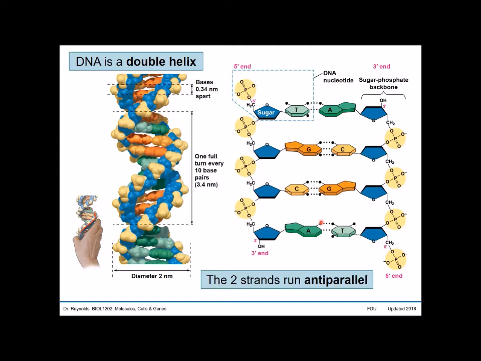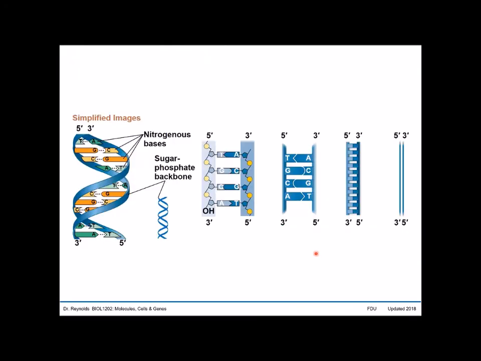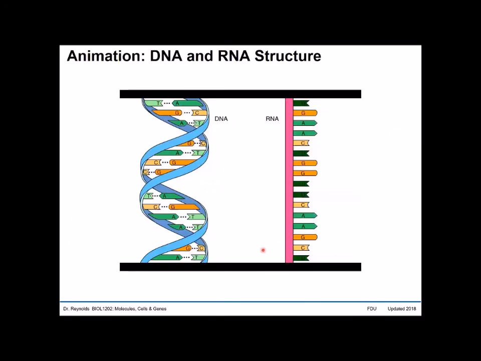Note here the hydrogen bonding between the bases, the nitrogenous bases, which are reaching between and connecting these two strands. No matter how we represent these strands or how detailed the image is, we always have to represent the orientation of those strands, because that's essential for describing the orientation of how this DNA is being replicated. So now let's watch a video that reviews what we just talked about.